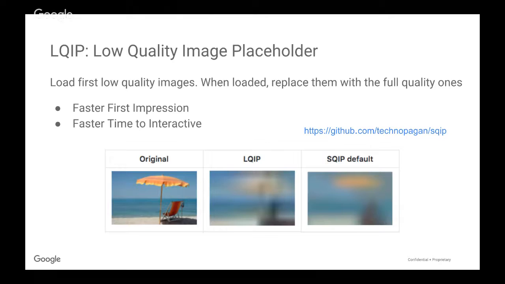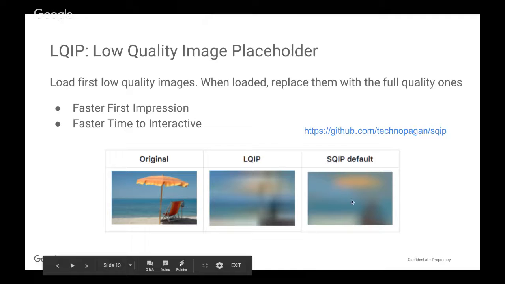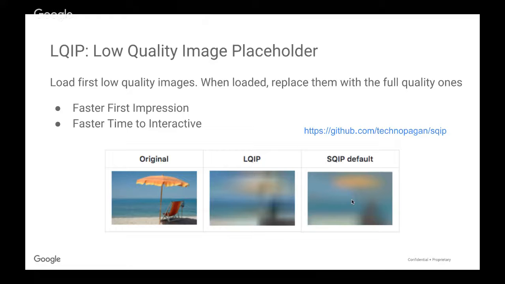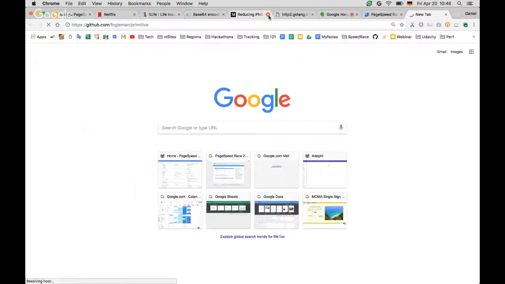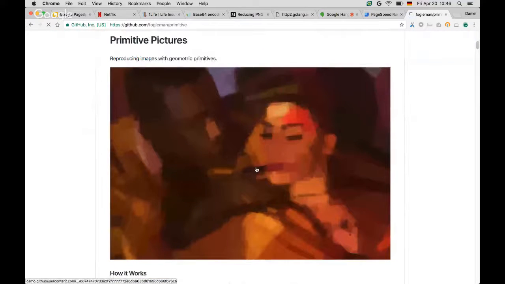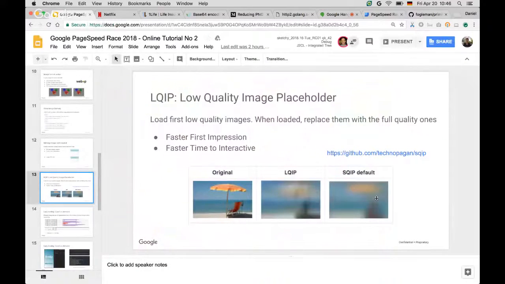How to create that placeholder? There are many different techniques. One could be, for example, blur up, which consists of creating a very small version of the original file, like 50 pixels wide, and then making it huge. So it will be blurry and look something like this. There are also many other tools like SQIP, which creates the placeholder based on simple geometrical forms. It's based on primitive. It creates something like this with SVG forms. Then we apply a filter to blur it a little, and we get such an image, with a very low image size.